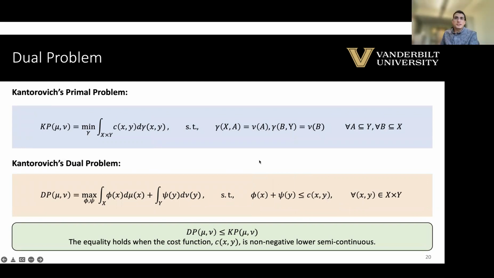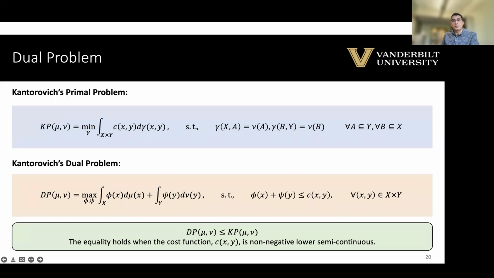We talked about the Kantorovich primal problem, and it looked like that. But then there is a dual formulation for the Kantorovich problem. We have the Kantorovich dual problem, which, as opposed to minimizing over the transportation plan, we are maximizing over two functions phi and psi, and we are maximizing the sum of their expected value with respect to our source and target measures. And then the constraint is telling us that phi(x) plus psi(y) should be smaller than or equal to c(x,y).